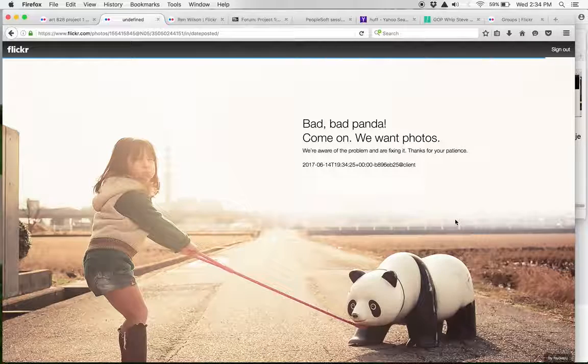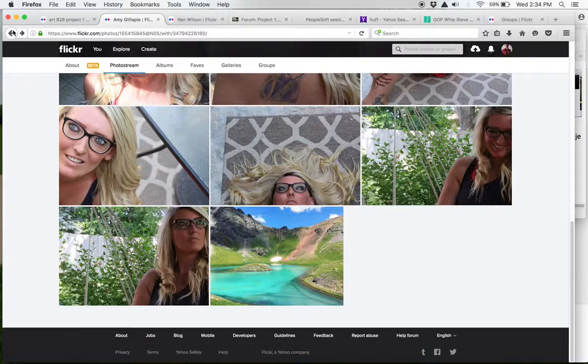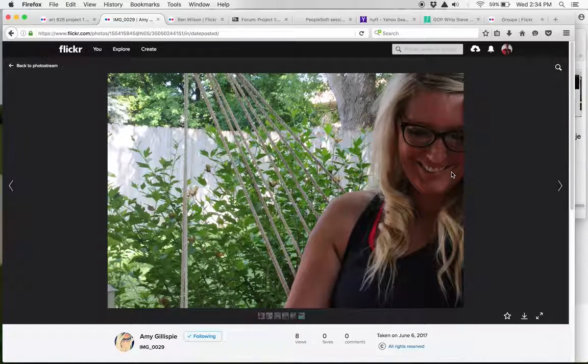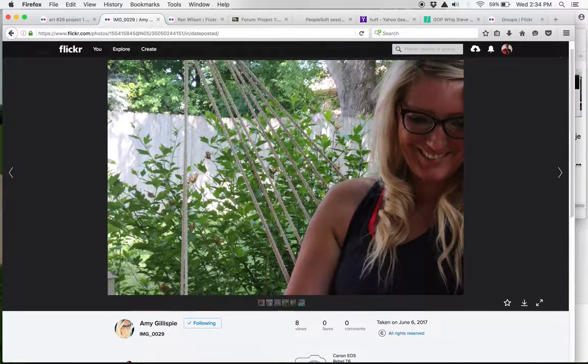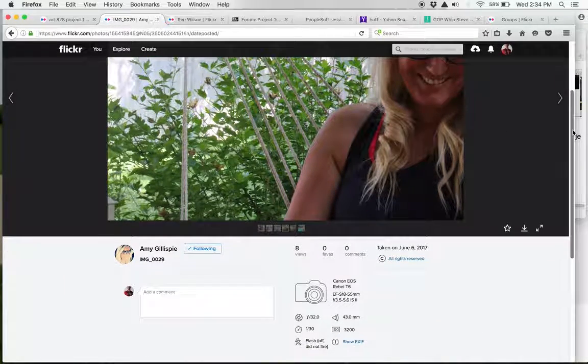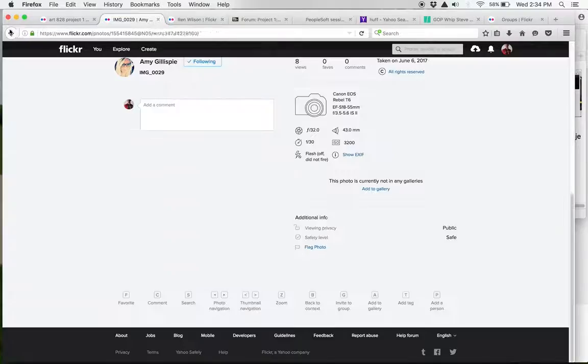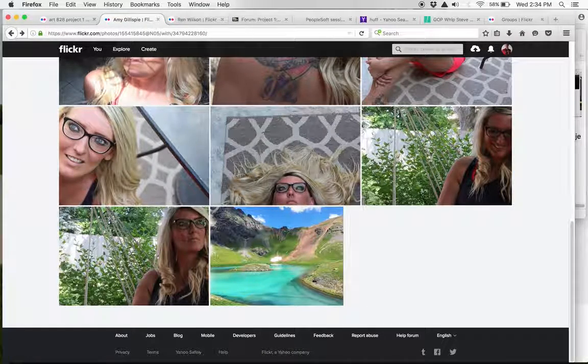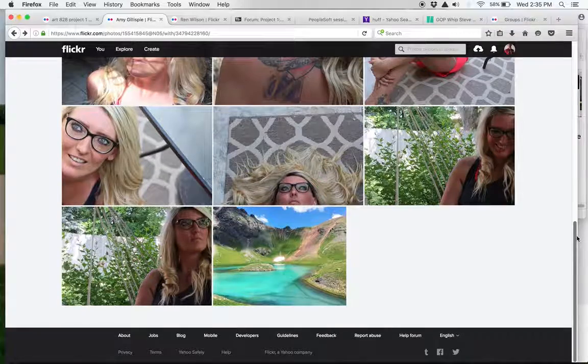I kind of like this image. I don't know why the panda was bad, but I'll see if we'll click on it here. I appreciate this image. I like the informal feel to it. I like the lines, the vertical lines, the fence, the organic tree, the figure off to the right. Maybe a little bit more light on the figure might help, but overall I think the composition's done well and allows me to get more information. So I think that one.